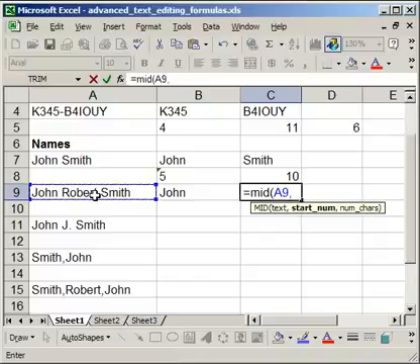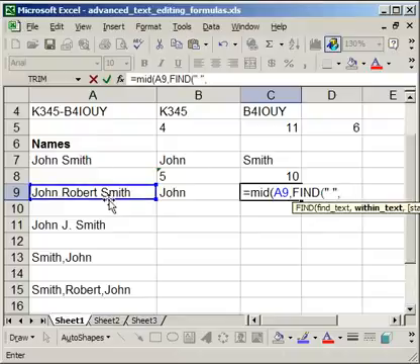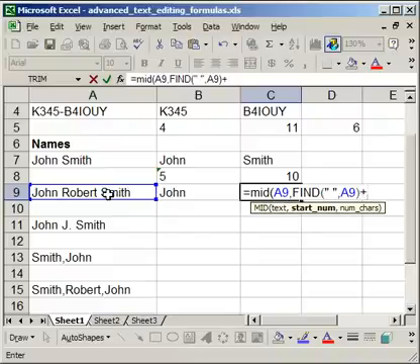Now the start number, that's going to be pretty easy to get because we only want it to start right here after the space. So all you have to do is find, open parentheses, quote, space, end quote, comma, within this text, close parentheses, and now a +1.